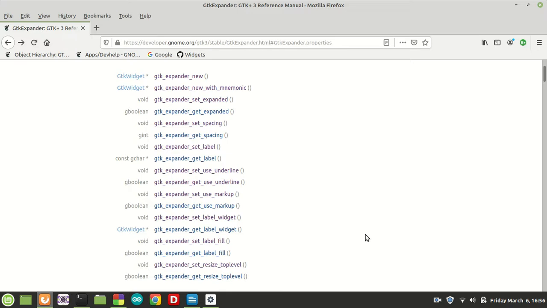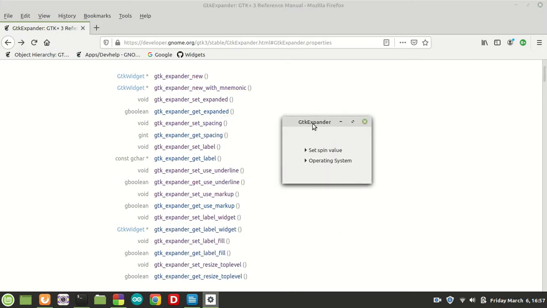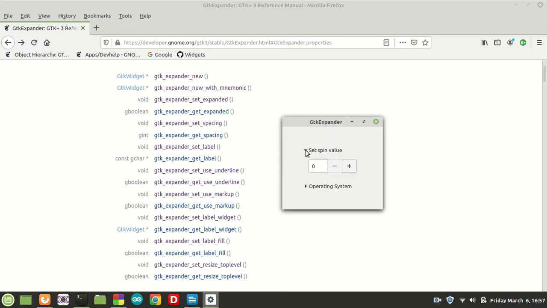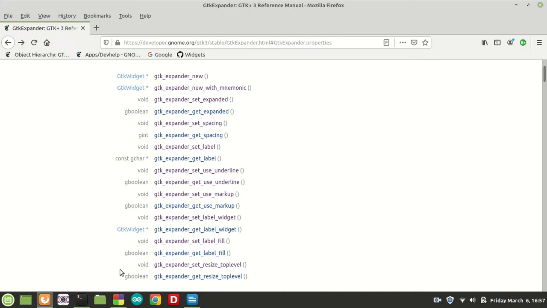At this point we know a lot about how we create the label for our expander, or better said, how we start with our GTK Expander object. Now it is time to move on, and the next thing we are going to do is create these two expanders right here: one which has the spin button inside, and the second one which has the grid with those radio buttons inside it. This is what we are going to do in this video, so let's get started.